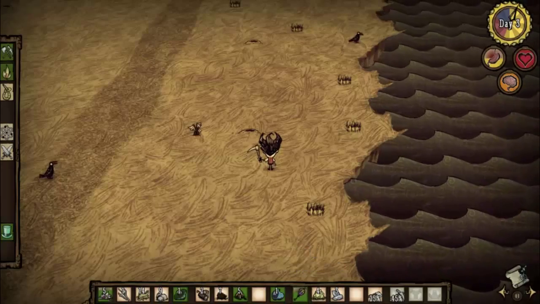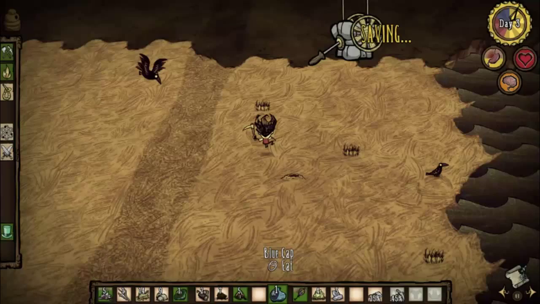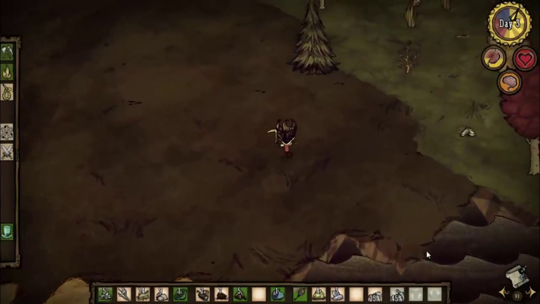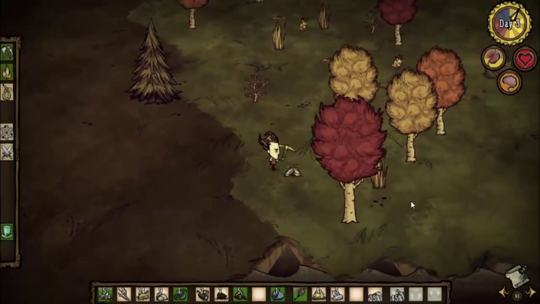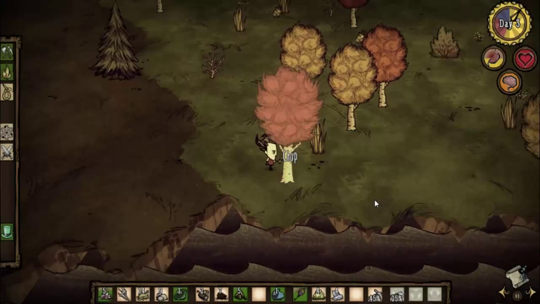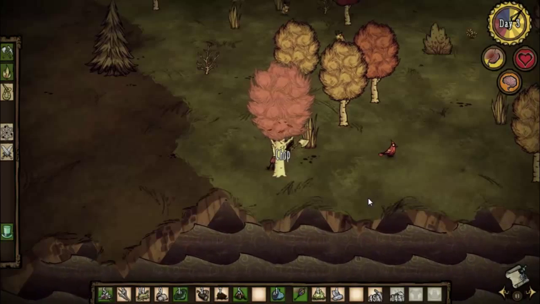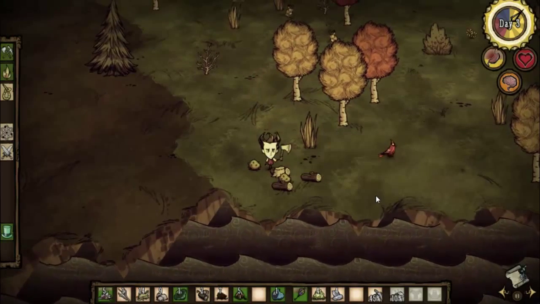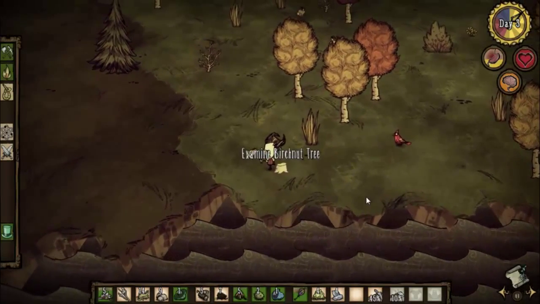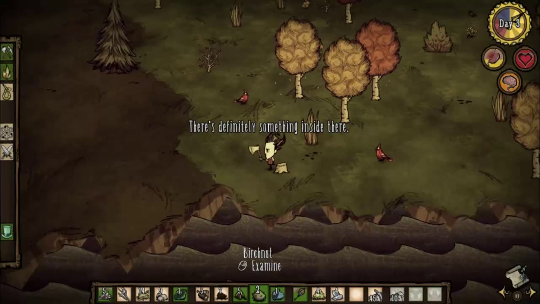Oh, don't give me nitre all the time, I want gold. Give me gold, damn it, gold! Just what I needed. Flint will have that. Some of these trees cut down. Yeah, I can see this being a bit like Minecraft as well. Salmon. There's definitely something inside here.